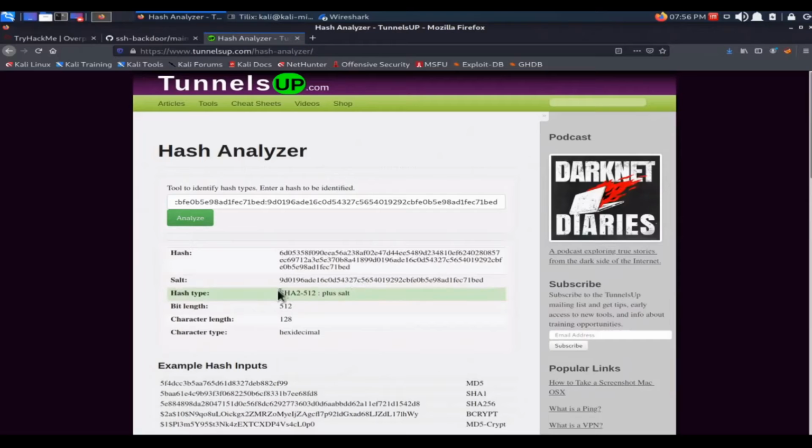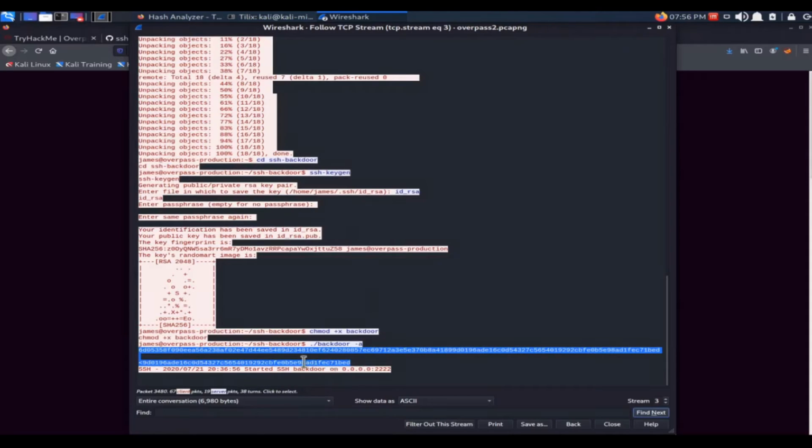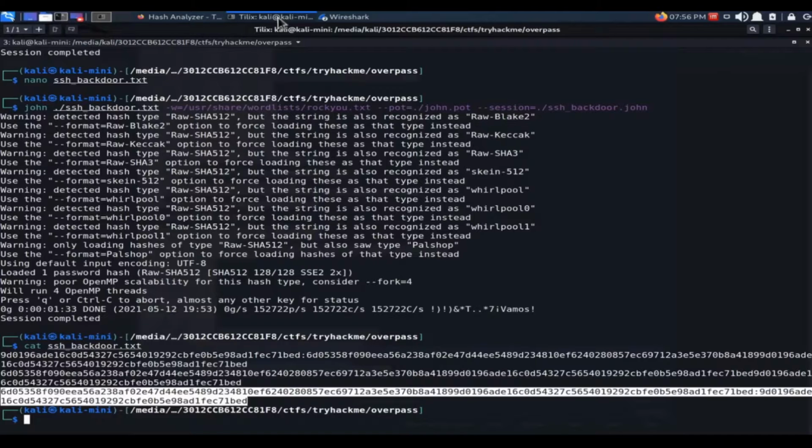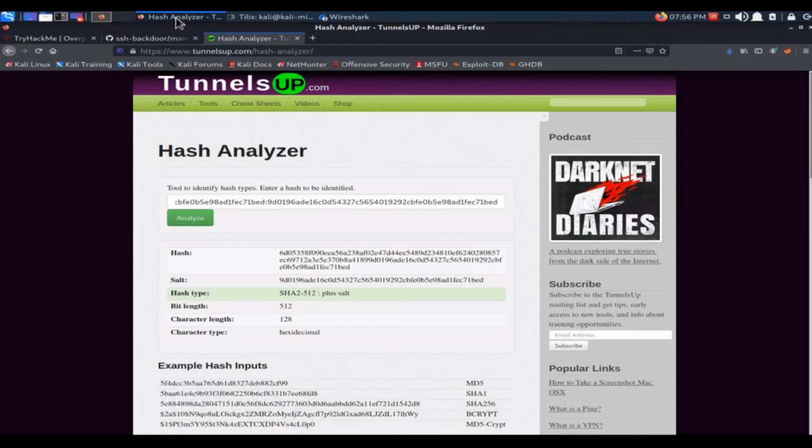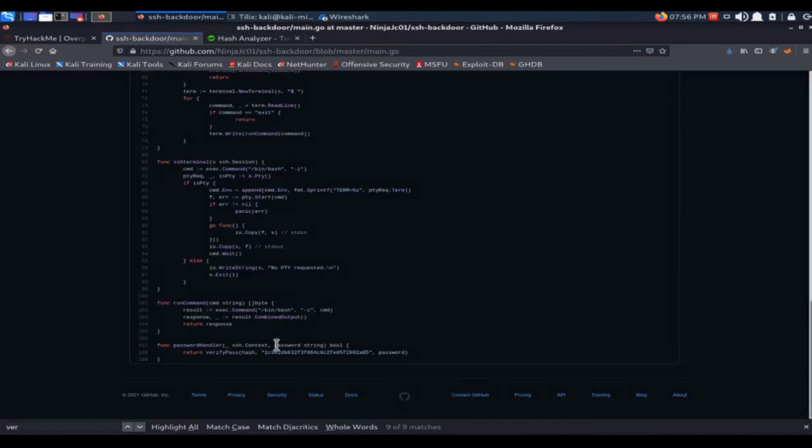Okay, so 9D is what it's thinking the salt is, based on what we think it is. Oh, you know what, actually the salt would be this one, wouldn't it?